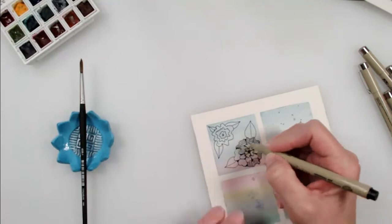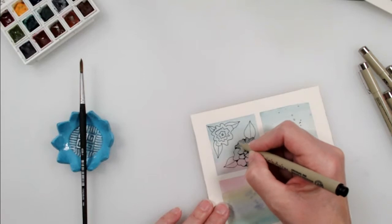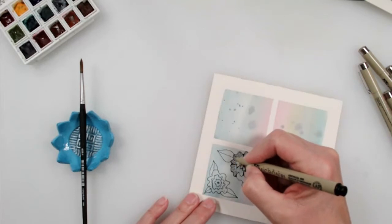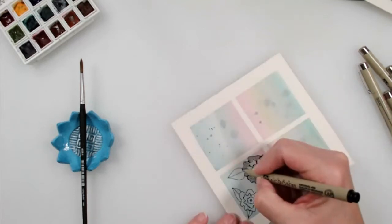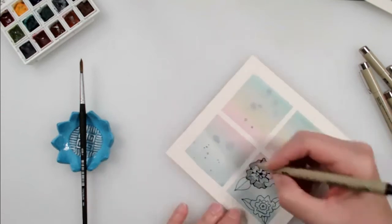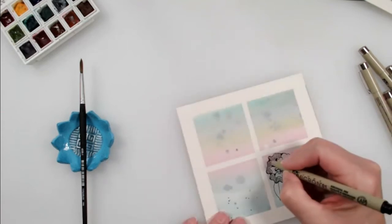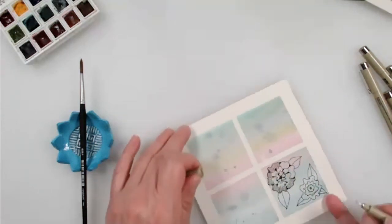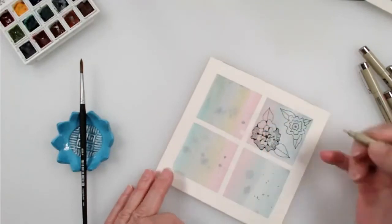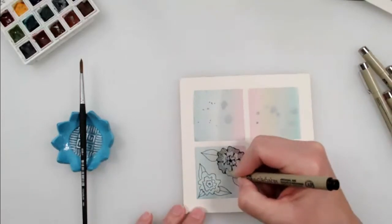And if you want to thicken the lines, let's say the outside, or you have areas where the pen goes out, I like to do this where I just reinforce the line a little bit on the outside by just kind of saying, hey, I'm here. And you can vary the thickness of the line to give you a different look and dimension, and it actually helps with that little V shape that you made, just to kind of vary that a little bit and just kind of reinforce the lines. And that really makes it really nice. So I'll post this as it's done, but I'll continue all the way here.